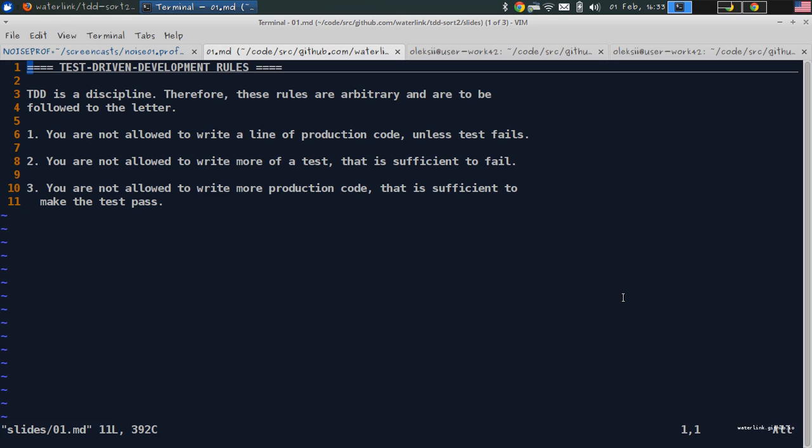You're not allowed to write more production code than is sufficient to make the failing test pass. Which effectively means that once you have defined a class that was mentioned, you have just fixed the failing test. And you have to go back and write more of a test, and you have no right to write the contents of this class that you just defined. Most probably you will go to your test, create an instance of your class, and then call a method on it, but the method is undefined, which means that you have to stop and go through your loop again.